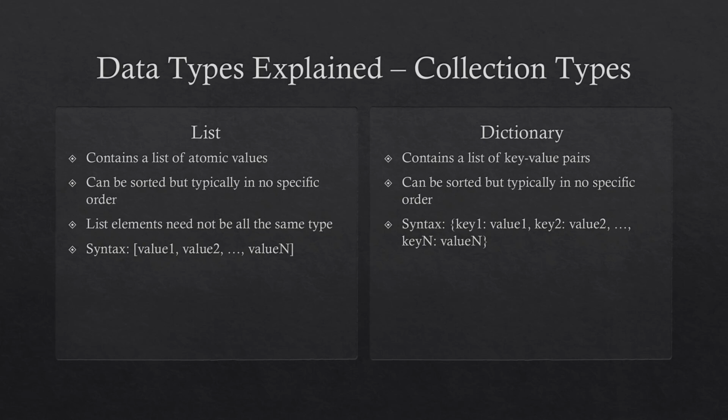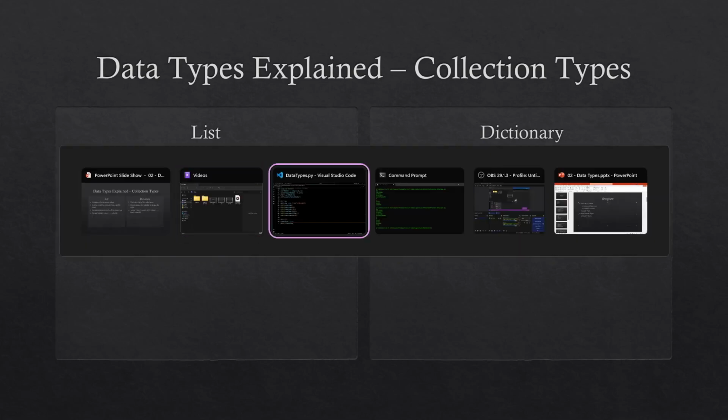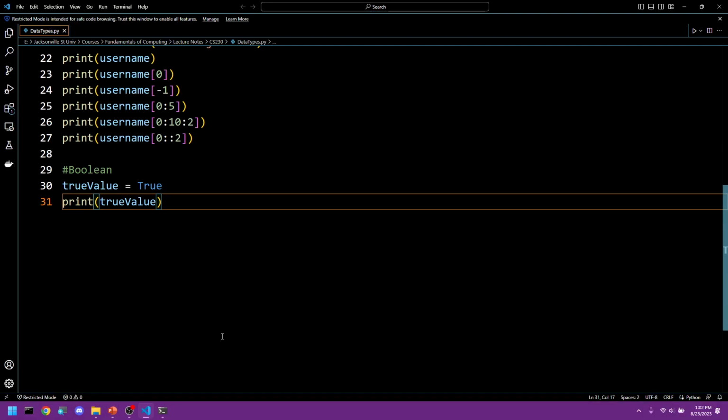First off, a list is just an unordered sequence of values. They need not be the same type, they need not be in any order, and they need not even be unique. But each item within a list is called an element. The same thing applies when we're talking about sets and tuples. The syntax: they're named just like any normal variables, and then you enclose your list of values inside square brackets with commas separating them. So let's go over to VS Code and really quickly show what that looks like.